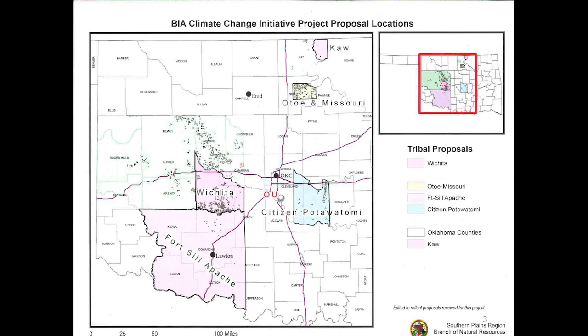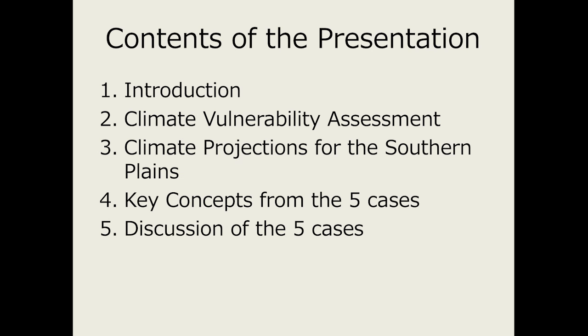Indian Affairs. In terms of contents of this presentation, after this brief introduction, we'll discuss what climate vulnerability assessments are and what they are intended to do. We'll discuss the climate projections for the Southern Plains region and discuss key concepts that arise from the 5 cases. After that, we'll discuss the actual 5 cases in terms of their specifics.